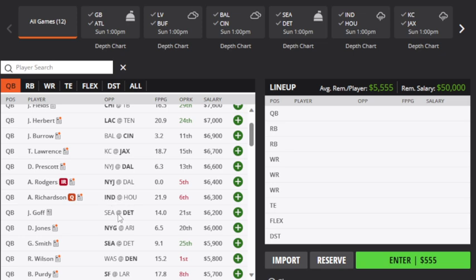Daniel Jones is always, he's okay. He's an okay play. Geno Smith, I just finished speaking about him, stacking him with Lockett or Metcalf, and then bringing it back with St. Brown. You could do that, or you can do Goff with St. Brown.